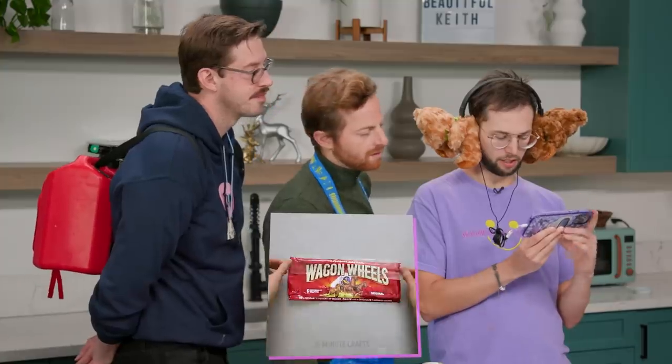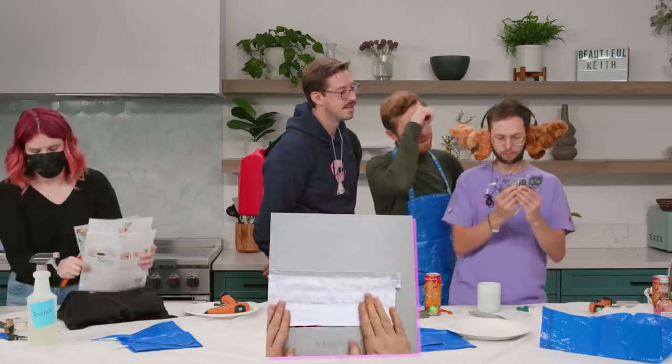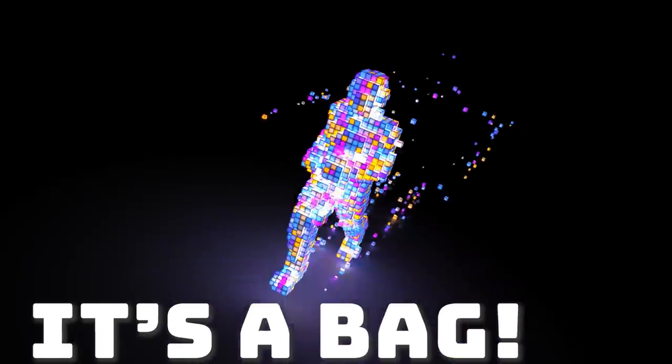We have one more craft that we didn't think we'd have time for, but oh, we got time for it. Because they only take 5 minutes. What you got here, Zachy? So you take your wagon wheels candy, you cut it open, and you tape your wag. Where's this going? Really hard to watch when you bounce all around like that. Oh, and then it's a bag. This is a bag that after doing craft work becomes a bag.